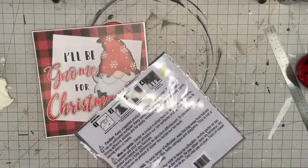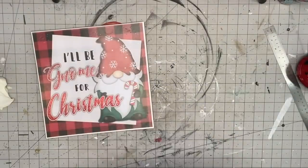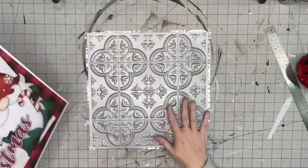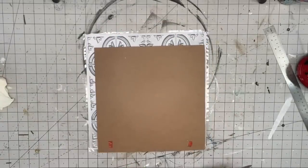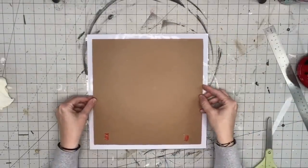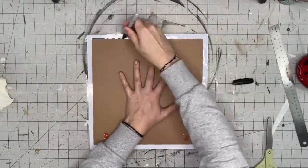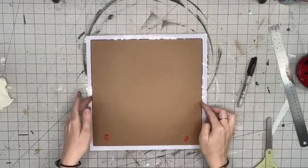So I'm going to take just a square sign from Dollar Tree. This is the adhesive tile, and I am going to size it up. So for me, I wanted to put it smack dab in the middle because the way the pattern was, I thought it was going to look funky if I went over to the side.